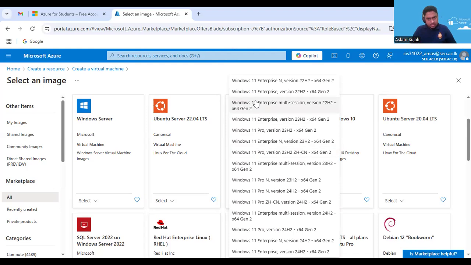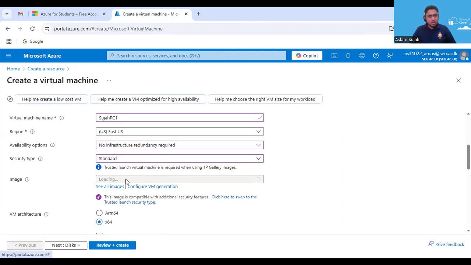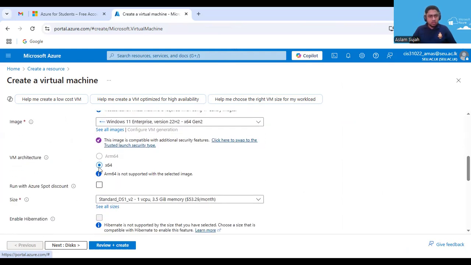So I'm selecting that, okay, enterprise version, right? So I'm selecting this enterprise version. Right now, it will automatically select this version of my operating system, what I want, right? So here it will automatically select 64 bits, so it will automatically enable, right? The next thing we need to select is the size of the RAM I want, and how many virtual CPUs I want.